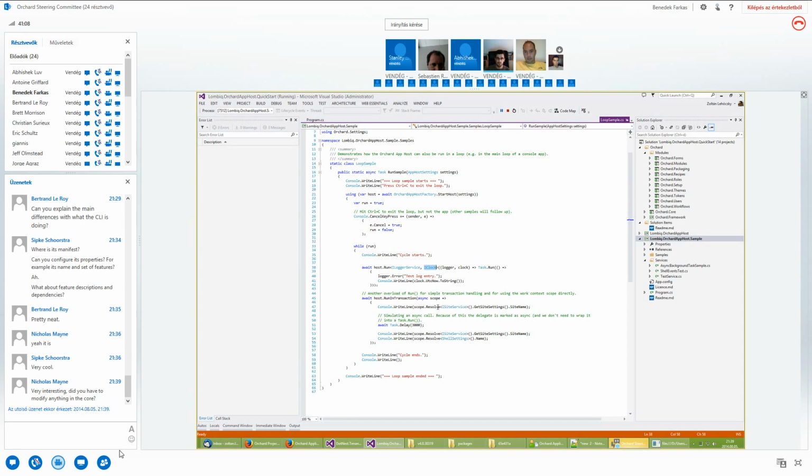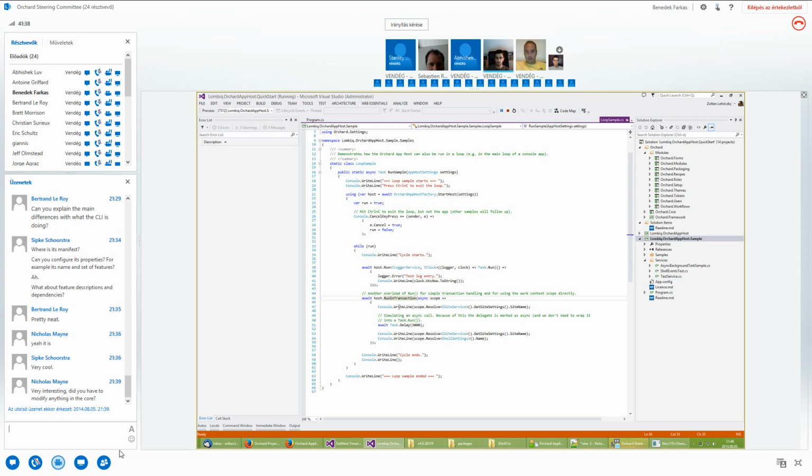We can of course use the clock as well, and there is also an overload for these run methods to run everything in a transaction. This will behave pretty much like in an Orchard request, where you have an ambient transaction throughout the request. First of all, it depends on whether you use data access at all.